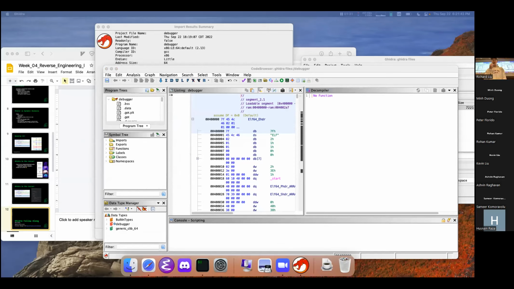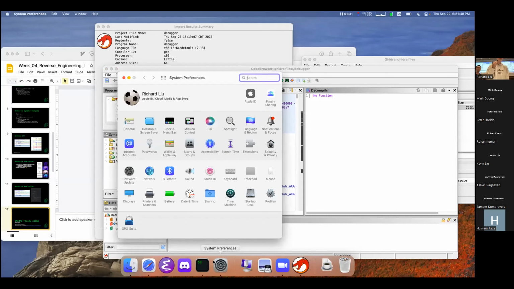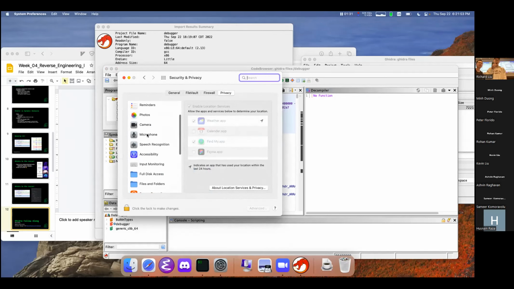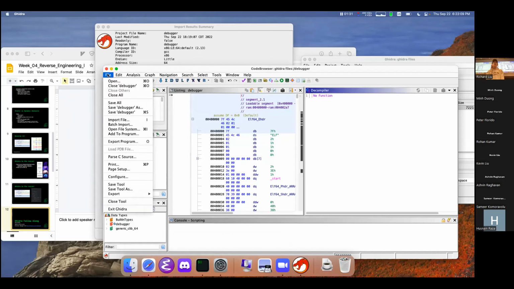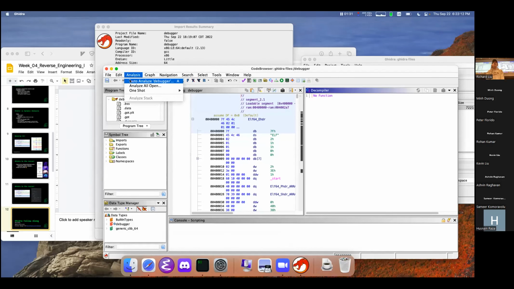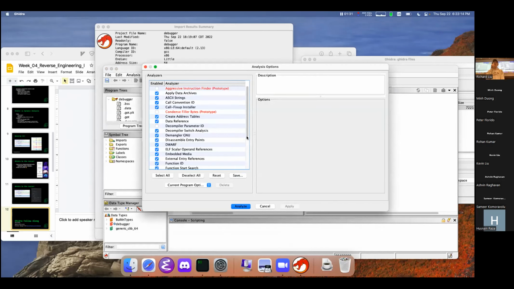Yes. Go to settings, okay, yeah. Go to security and privacy, and then click general, and it'll show up a little thing at the bottom. It's going to pop up at the bottom here, and you just want to hit allow. And once you hit allow, you'll be able to rerun the decompilation. So if you want to rerun the decompilation, you can just do analysis, auto analyze, and it's going to pop up that window again, right? And we can just hit the blue analyze button.